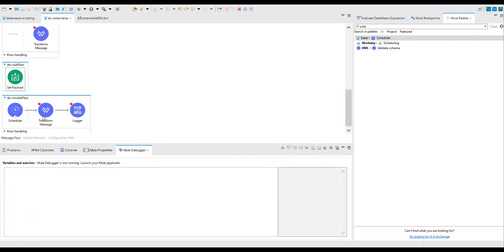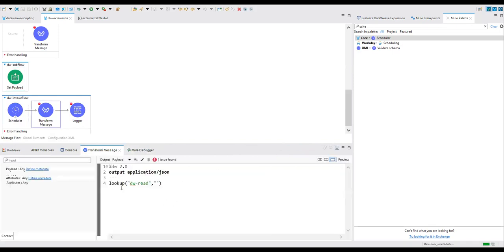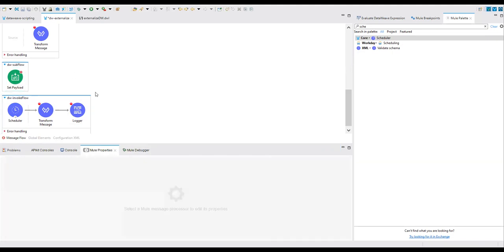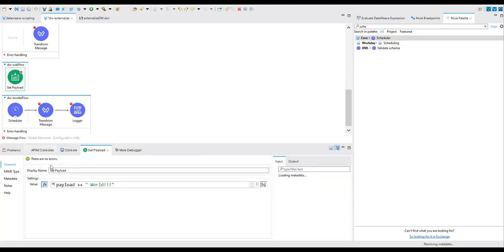Okay, so now what is the name of this flow? I have a DW subflow now. Am I right? Subflow. And now from here, I'm passing a string, hello, and space. You remember what we are doing here? We are taking that payload and saying payload plus this, and this string will be returned back to me if everything works fine. Right? So what is wrong with this? Okay, just a warning. No problem.